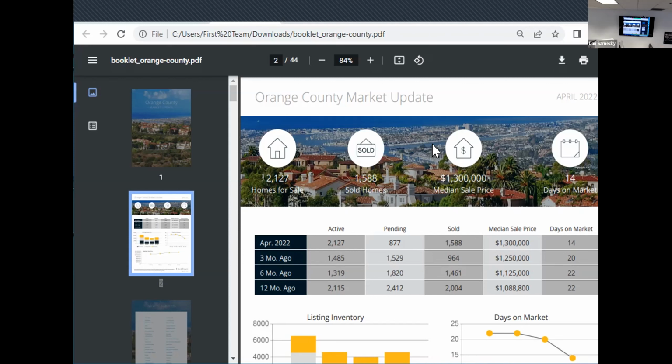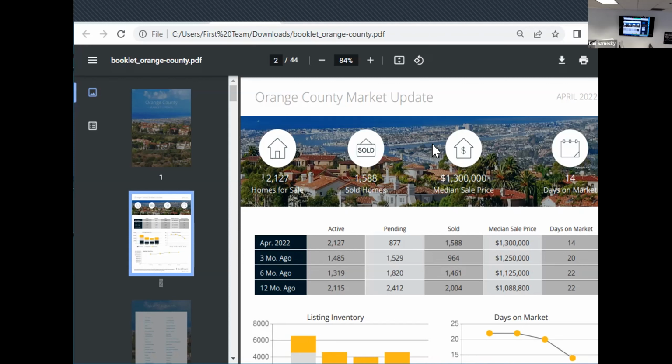Or another thing that a lot of people do is, remember we created that what's your home worth flyer a couple weeks ago? This market report you could put on the back of it. So if you're going after seller leads, it gives them the opportunity to get their home value instantly and get sucked into your KV core system. And on the back of it, it has information for that particular area all right there. And it's something that you can do yourself in 5-10 minutes time.